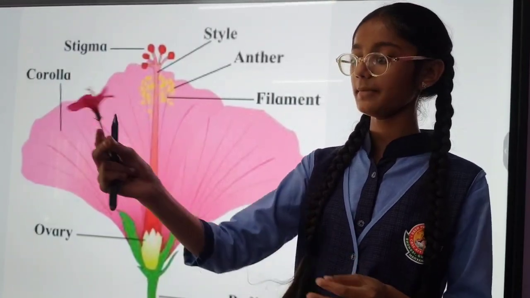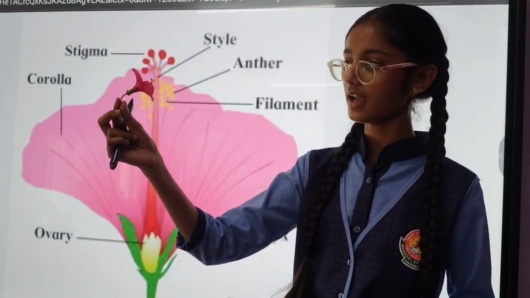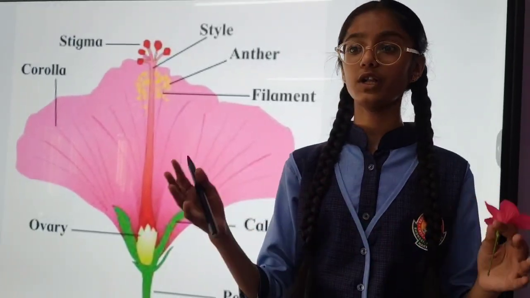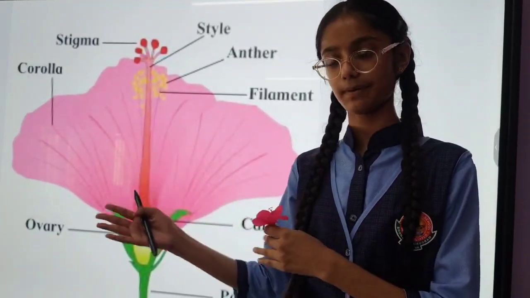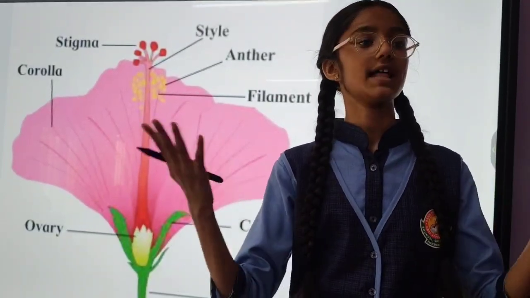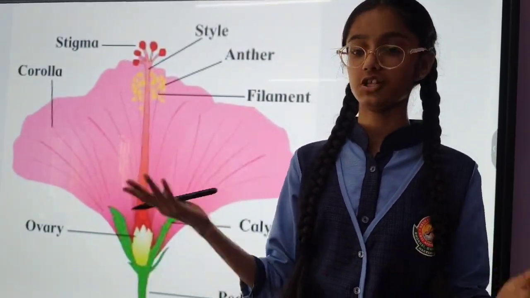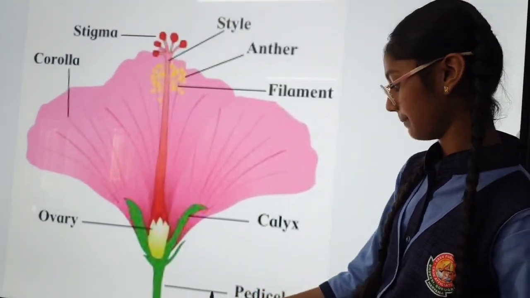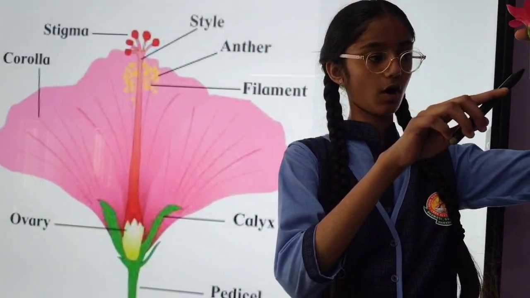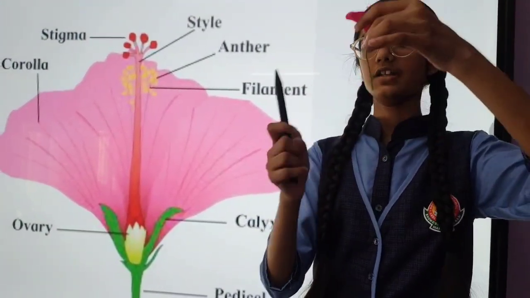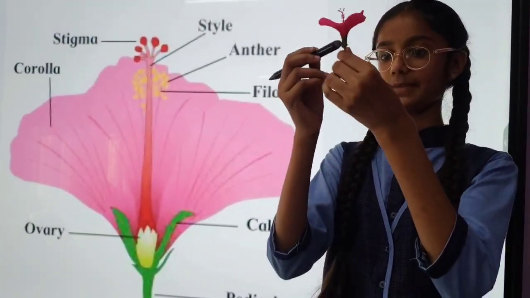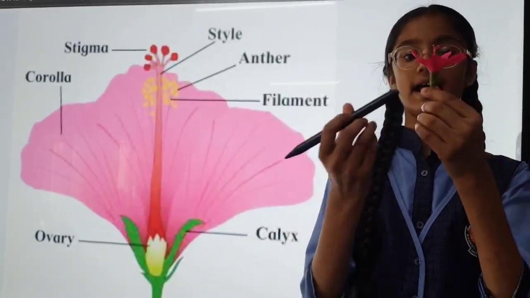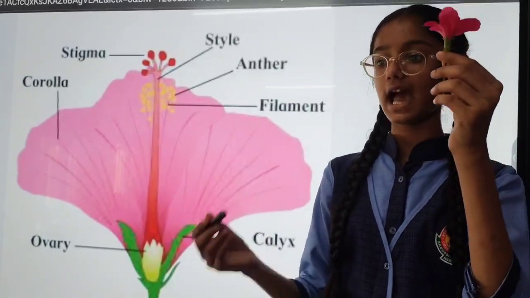So over here in my hand, I have a hibiscus flower which is a bright, beautiful pink color, and today we are going to break these parts apart to learn and study what it actually does. So if we start from the outer layer, we have the pedicel, which is this type of stick, and over here we have these mini leaf-like parts, which are not leaves but are called sepals, and all this group is called a calyx.